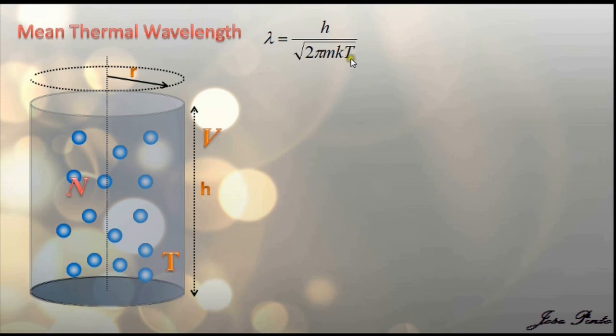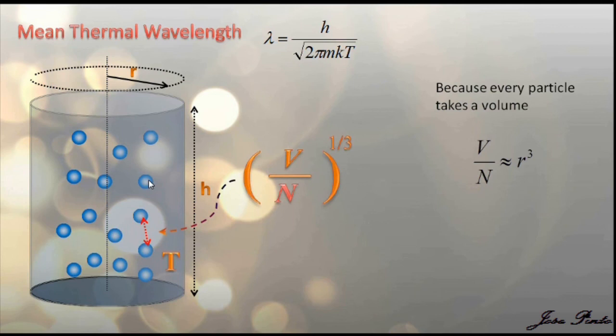The mean thermal wavelength is roughly the average de Broglie wavelength of the particles in the gas. This is why some books prefer to call it thermal de Broglie wavelength, because it also depends on temperature. As an approximation, the average distance between particles in the gas can be calculated as the cube root of the total volume over the total number of particles.